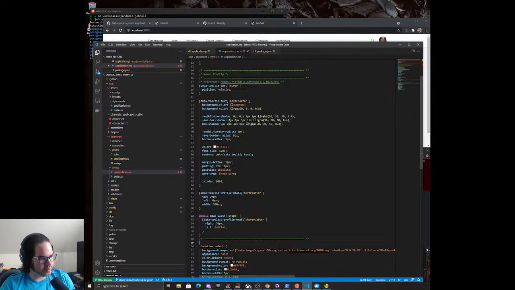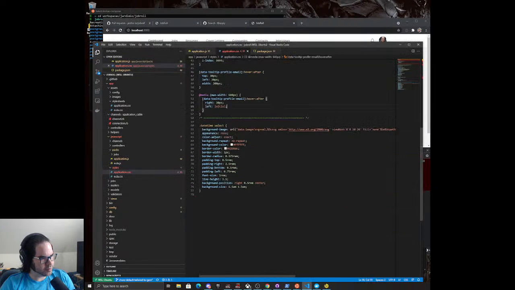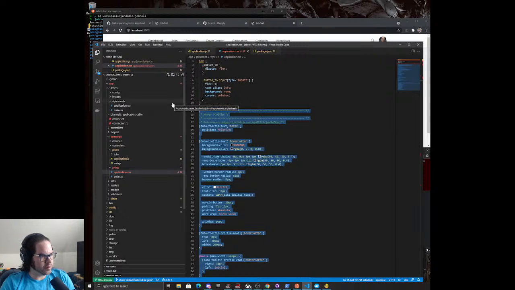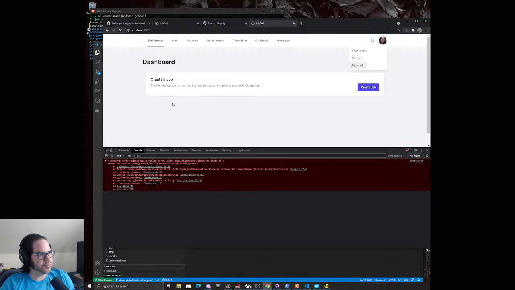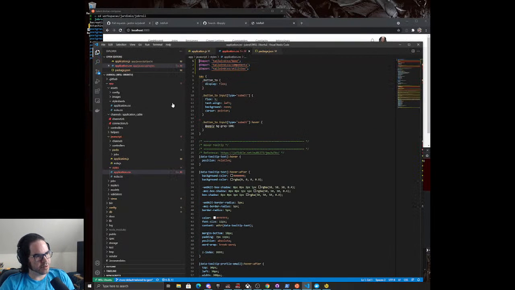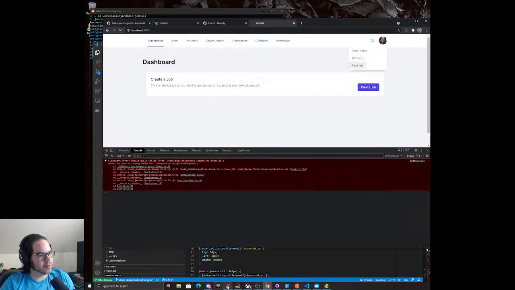What else in here is causing this? Okay, so why would, I'm curious why, no post CSS config found.